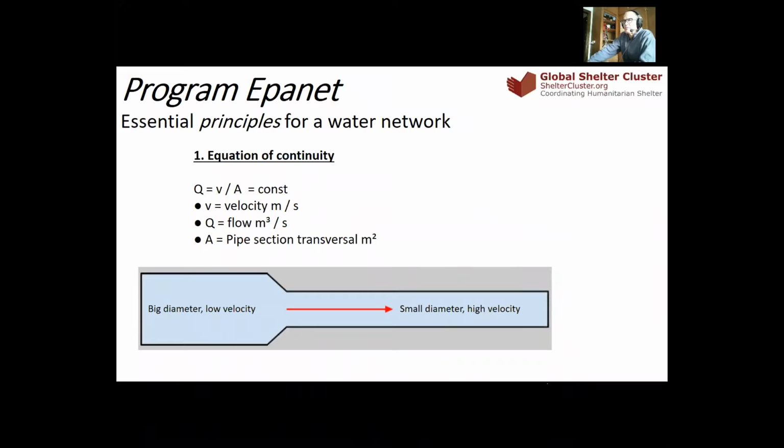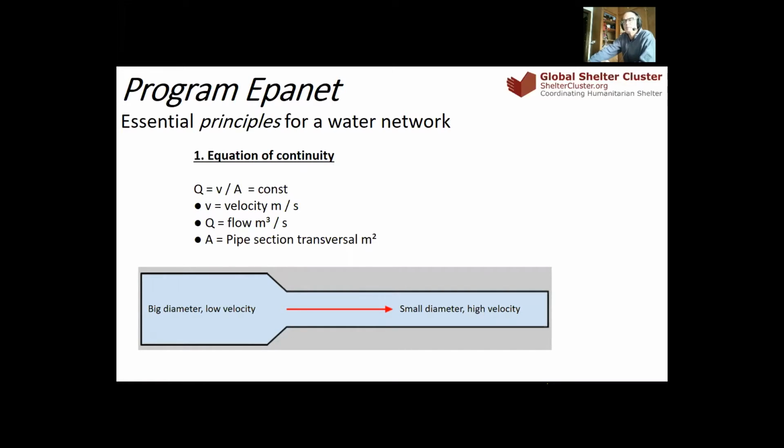So let's speak about the first very important hydraulic consideration. I don't know if all the participants are engineers. That's why I go through these elements very quickly. I'm sorry for those people who know what I'm speaking about.